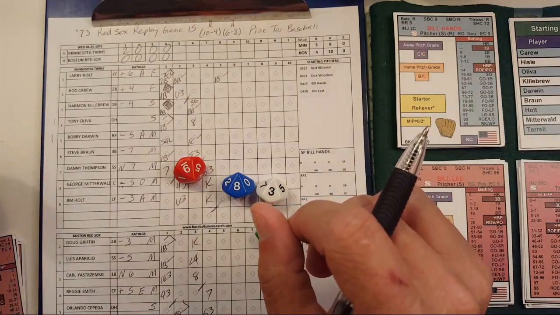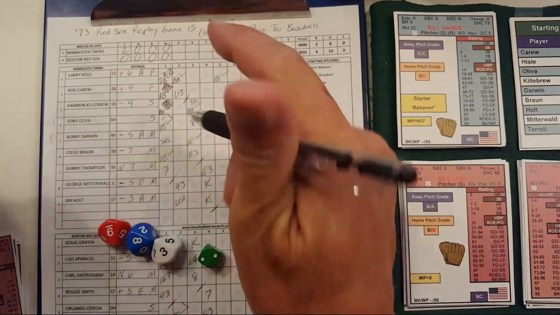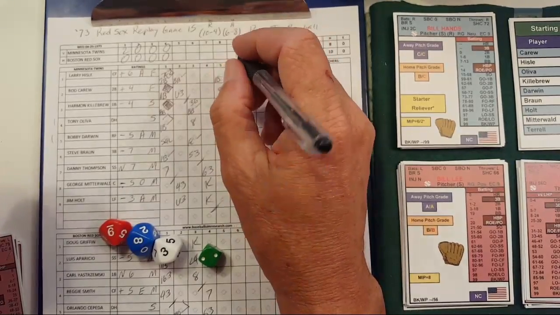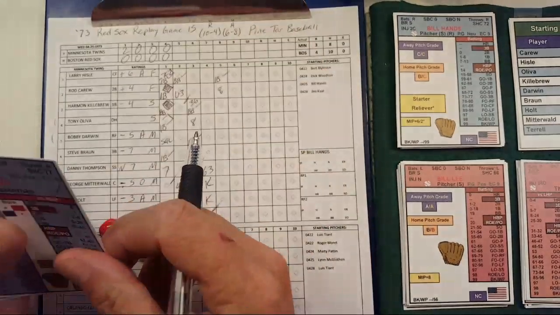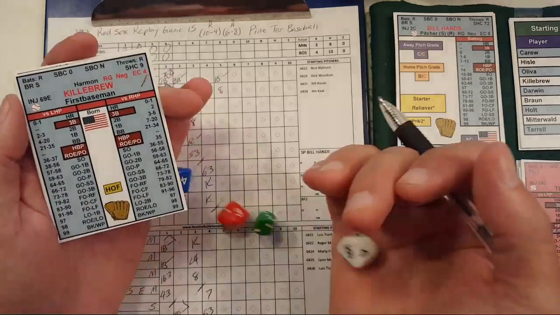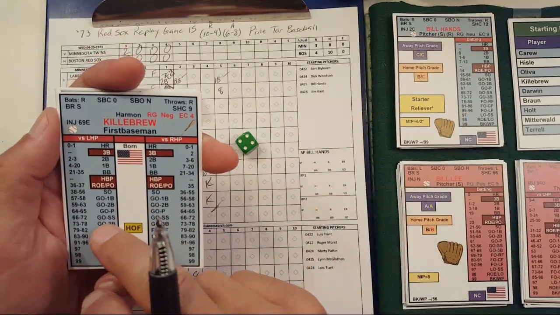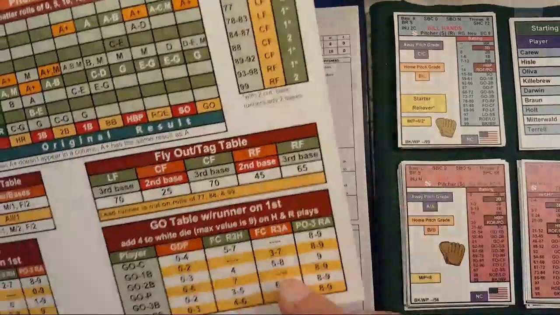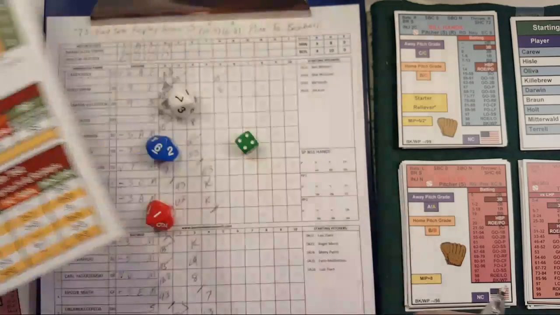The center fielder is Reggie. He's positive, so he's going to make the play. So anyway, either way, it's a fly out because Reggie's positive, so the runner has to go back. There's Killebrew. Even number 67, and that's a ground ball to short on a 7. Ground ball to short on a 7 is a fielder's choice.